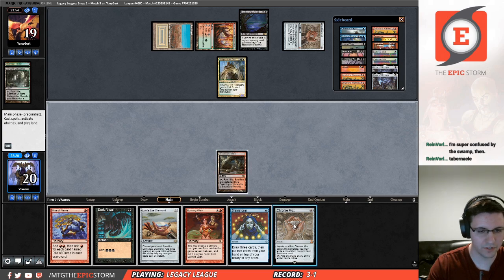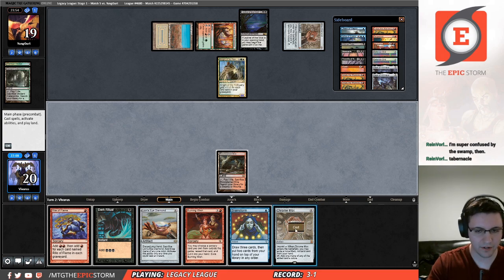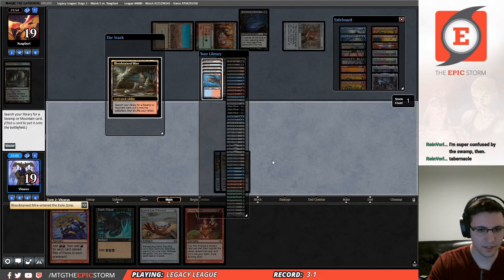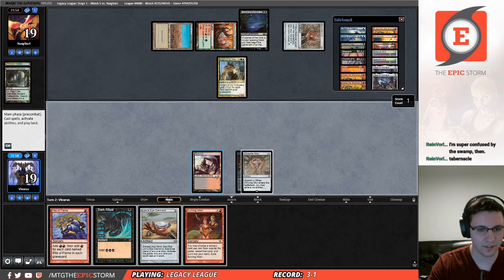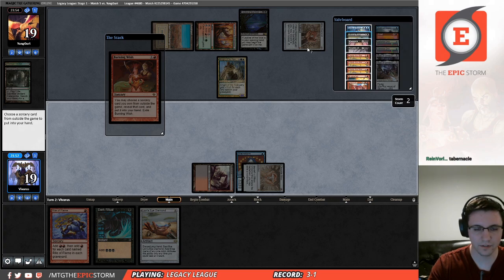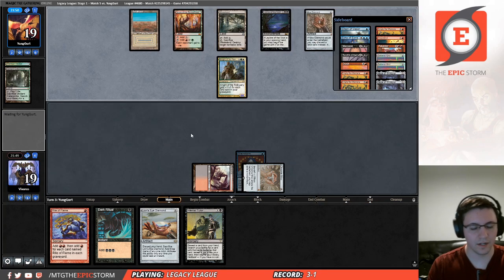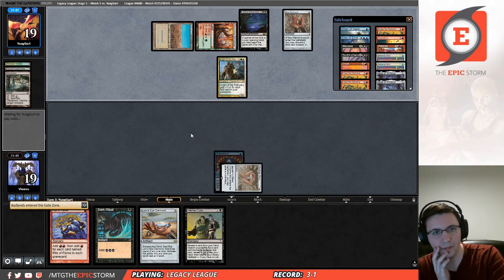Chrome Mox. What does this do? 1, 2, 3, 4, 5... 6, 7, 8. Alright, so the plan here is we're going to Chrome Mox imprint Brainstorm. Find... Ooh, this might have been poor decisions. Find Badlands. And then Burning Wish for Infernal Tutor. Ugh. They did a Wasteland, that's bad. That was the flaw to that plan.